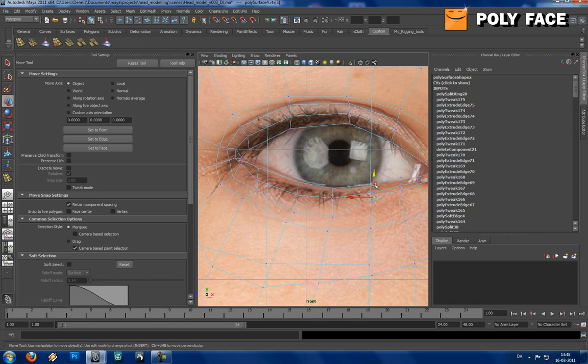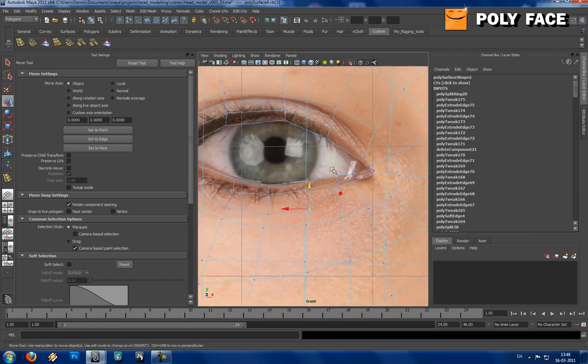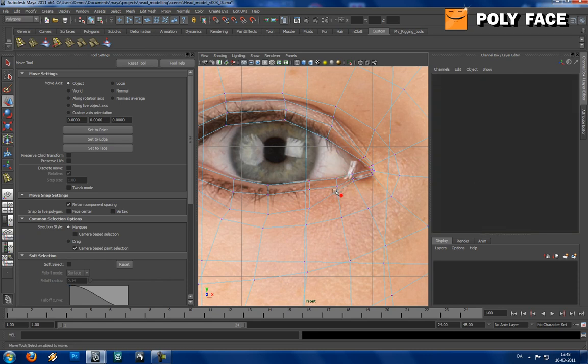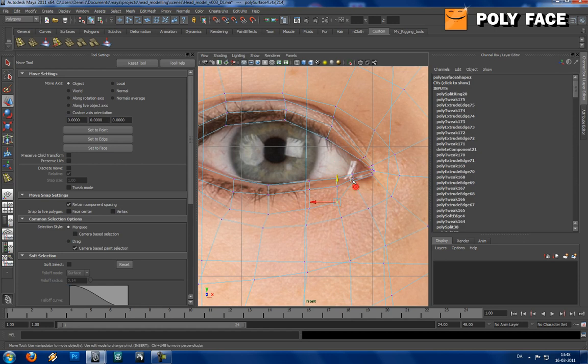So it's always nice to look at the reference, because all the time you will miss stuff and you won't know where to place it. And I really have to learn that as well.